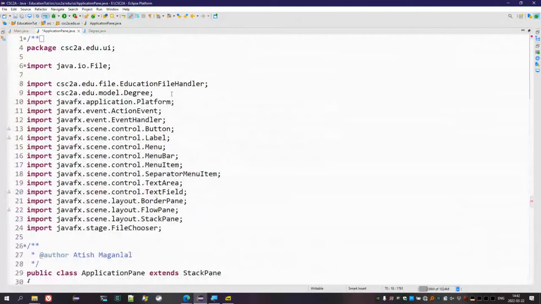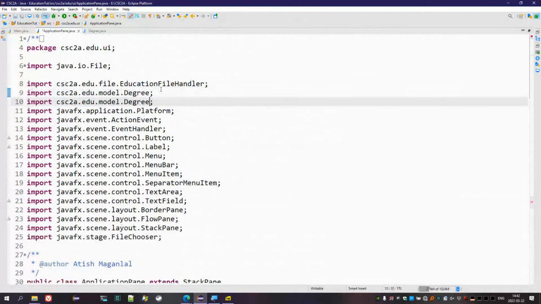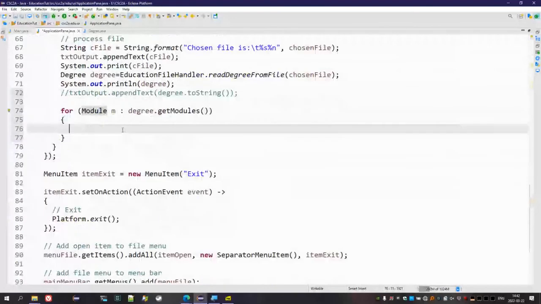Okay, so it's complaining I didn't import the right thing. So let's just make sure we import module. That should work.